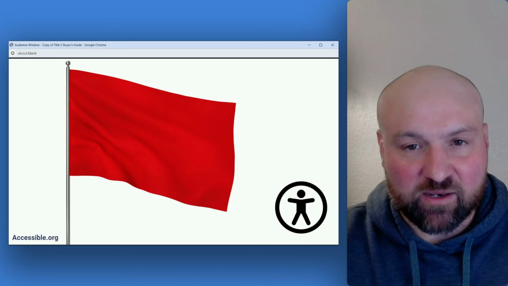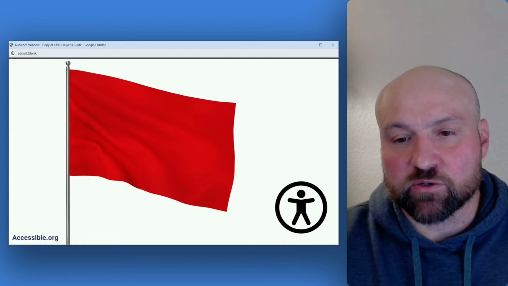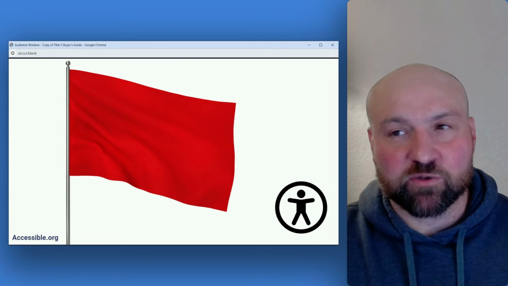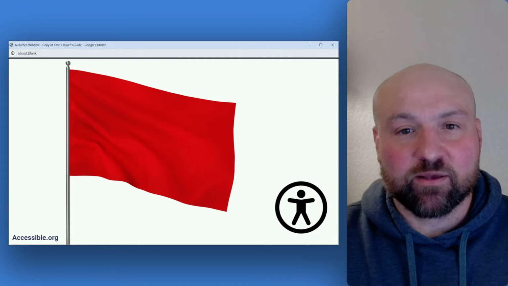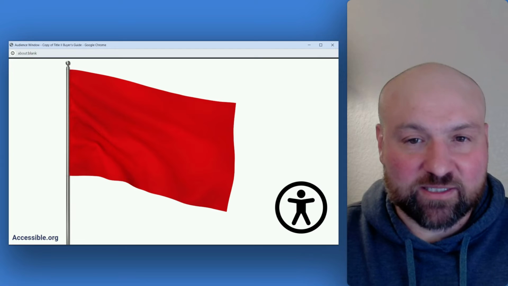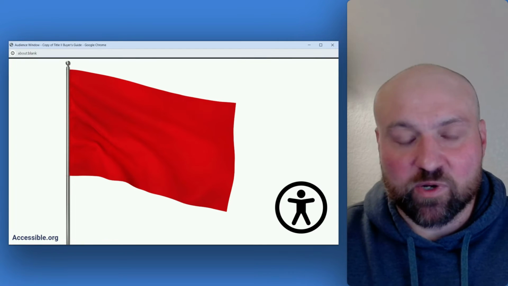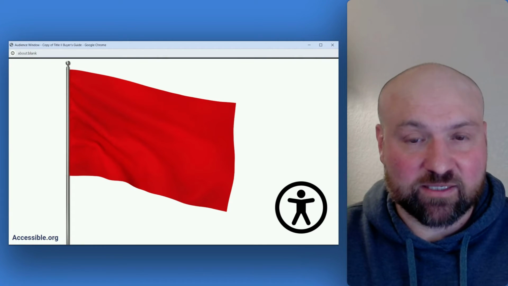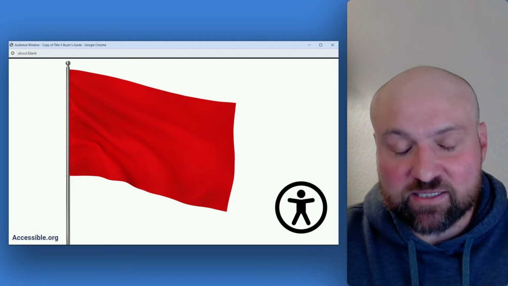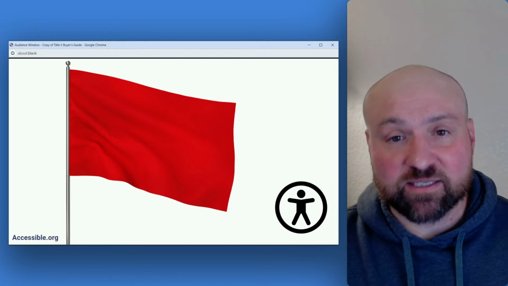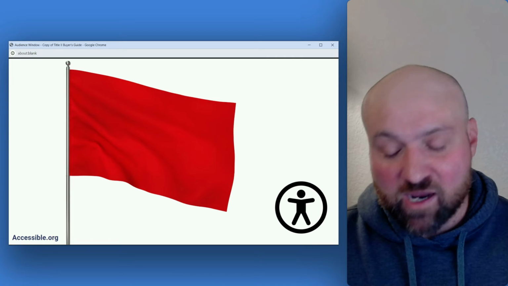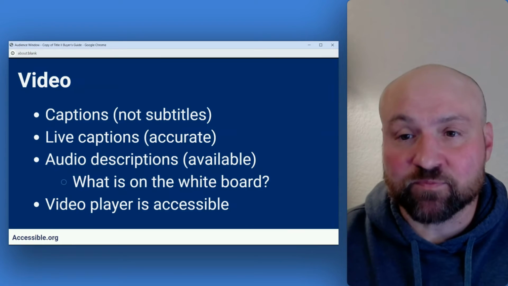And that is going to be a really big red flag. At that point, we need to really look beyond and evaluate: is this LMS platform provider serious about accessibility? Because when you have an overlay widget, it really says that you're not serious about accessibility. So this is a big red flag, and that's something to instantly look for before all of the bullet points that I just went over.